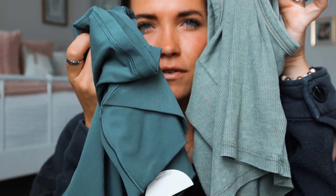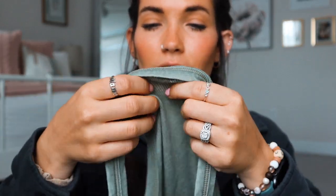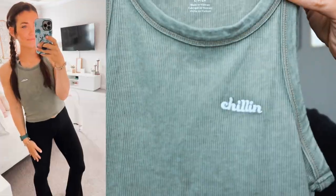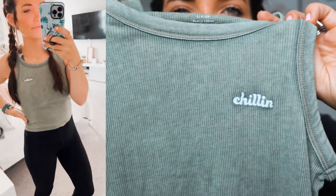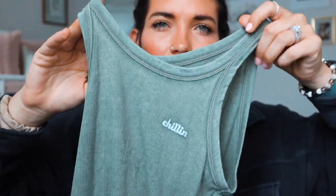I did get some jeans and shorts but I have a couple of tops here. I love Aerie's little cropped ribbed tanks — I have quite a few. I thought this was going to be like some of the other ones I have, which are a really nice thick material, but this one is a little bit thinner — not exactly what I was expecting but I do really like it. I love this color especially — it's a different green than the flare leggings, a really pretty sage color, kind of like acid wash, almost like it looks worn. It's not a super crop top but not full length either — I love these for throwing on over a sports bra. They're easy to style, easy to layer with, very soft and comfy.